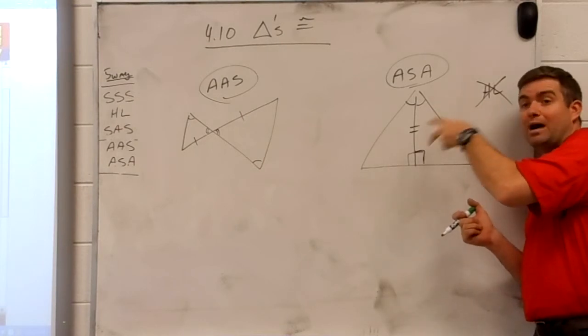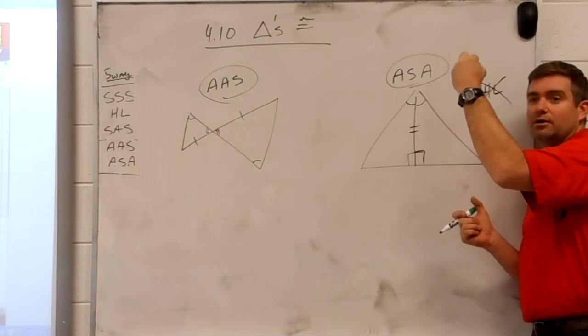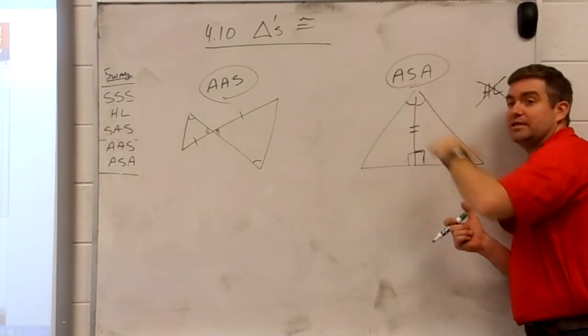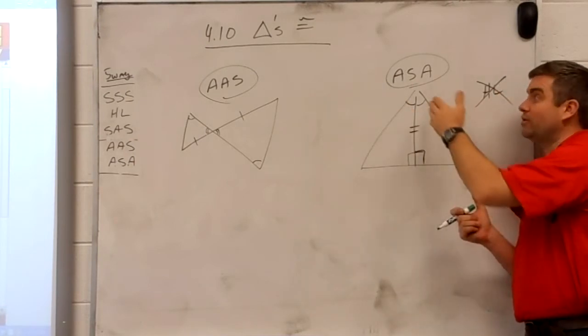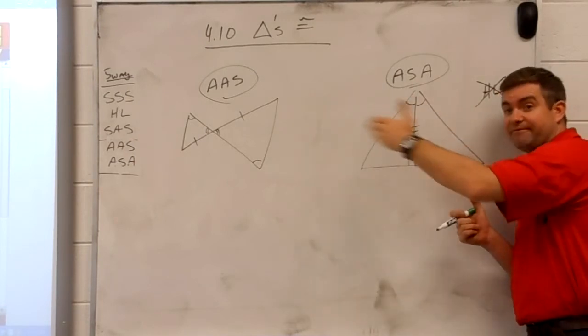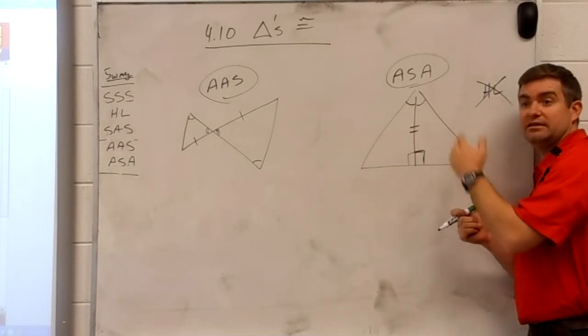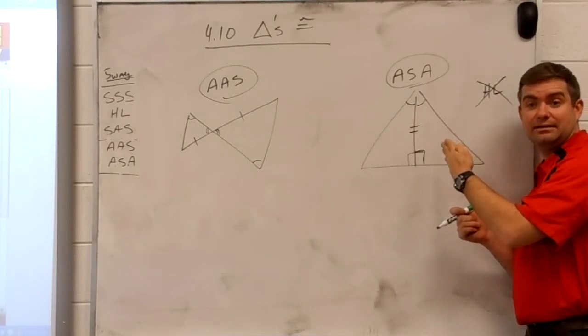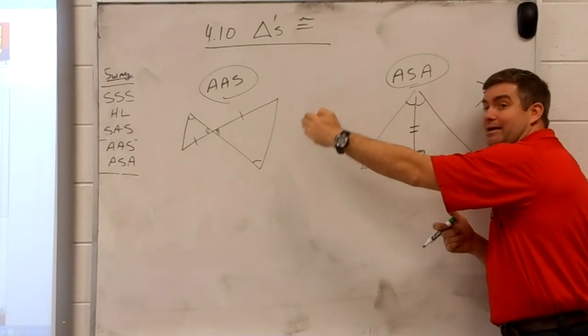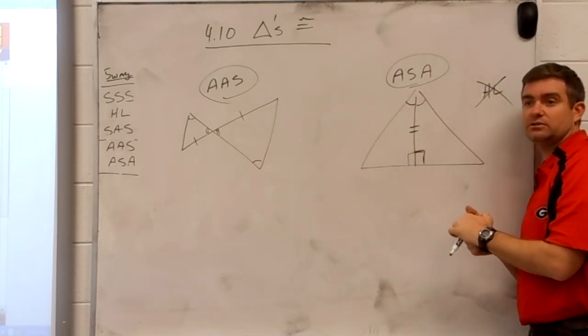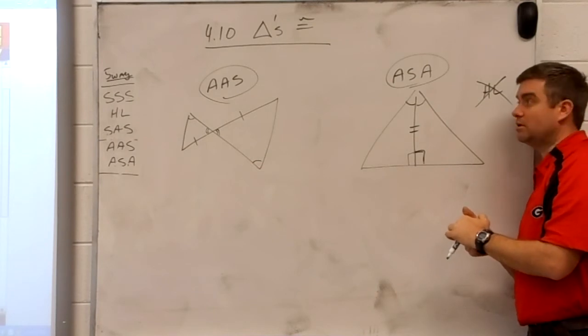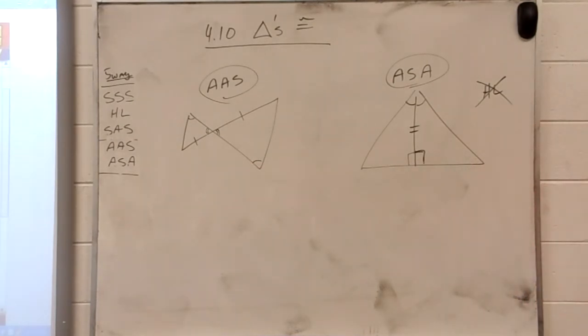So to sum it up, what are your two options if you have two angles? It's probably either going to be angle, angle, side, or it's going to be angle, side, angle. What's the difference between these two? This one has the side in the middle. This one has angle, angle, and then a side. Questions? Any questions? All right, let's get our workbook out, and let's practice a few problems in our workbook before we do some problems out of our textbook.